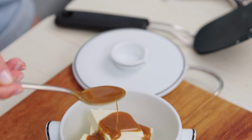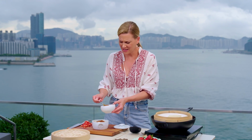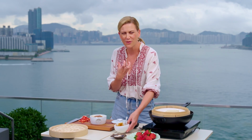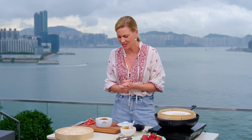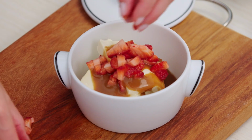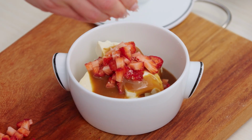My vegan friends are going to love this dessert. It's right up their alley. And even if you're not vegan, this is such an easy dessert to prepare, and it's got loads of flavour and that texture that we constantly talk about here in Hong Kong, how important it is, not just for savoury dishes, but for sweet dishes just like this. I'm going to garnish it with these fresh strawberries, a big pile over the top, and a little hint of salt, just extra salt on that caramel.